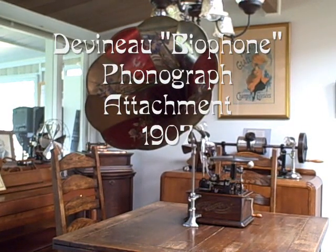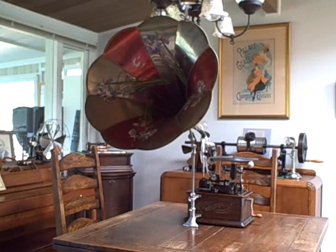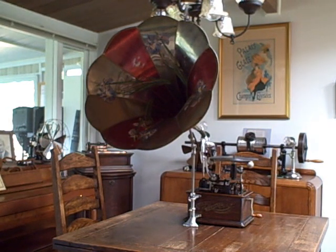This is a Devineau Biophone, or more precisely, a Devineau Biophone attachment mounted to an Edison Model B standard phonograph. The Devineau attachment was designed to play discs on any cylinder phonograph. It was invented in 1906 by Louis Devineau of Cleveland, Ohio, patented late that year, and marketed only briefly in 1907.